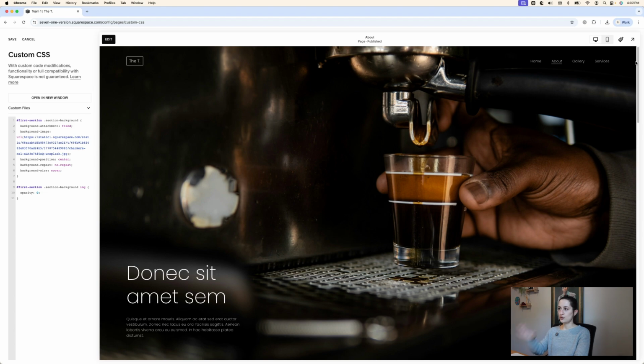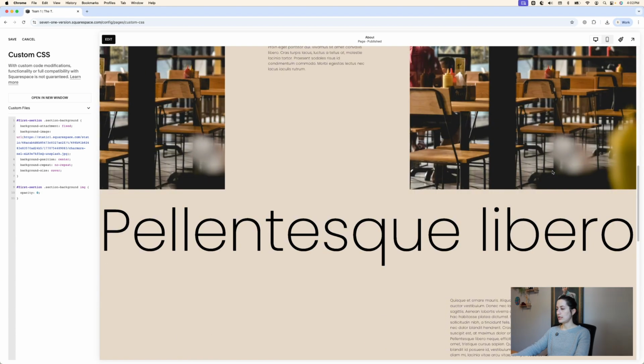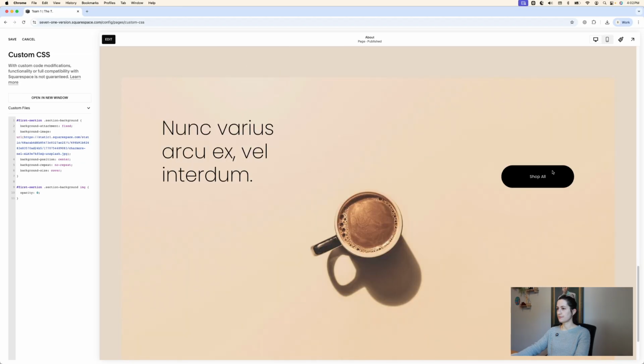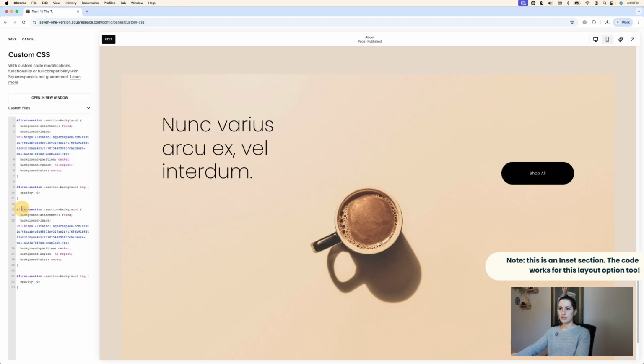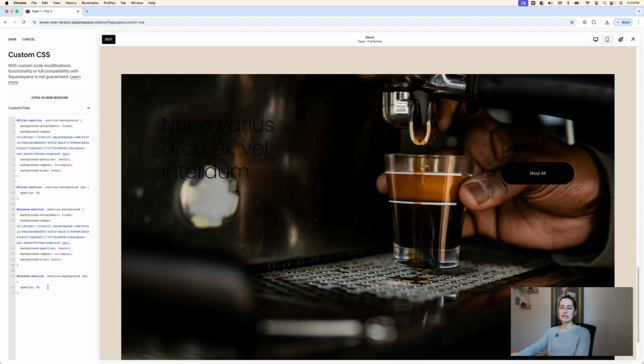So let's go ahead and do the same thing for the second section. I'm going to scroll all the way down to see it. And now I'm going to pretty much do the same thing. I'm just going to copy that same code, set it down here, and I'm going to simply replace my anchor link with the corresponding one for the section, which in my case is second section.